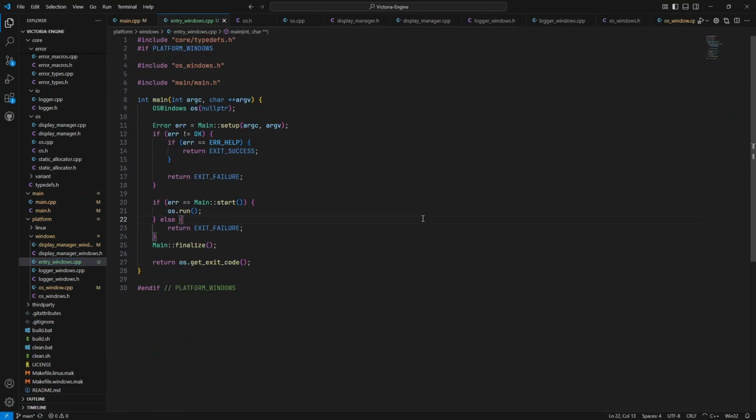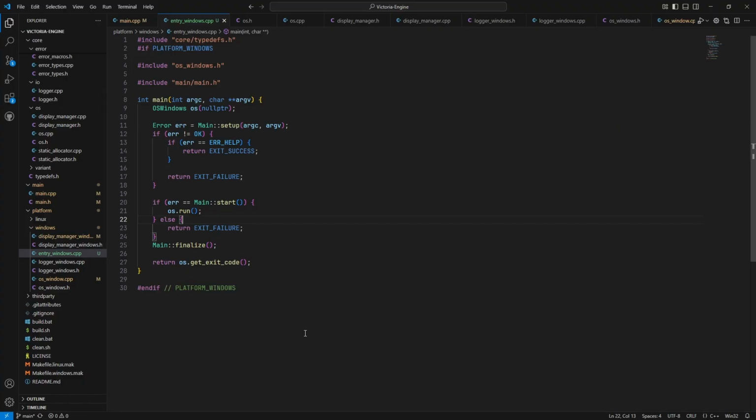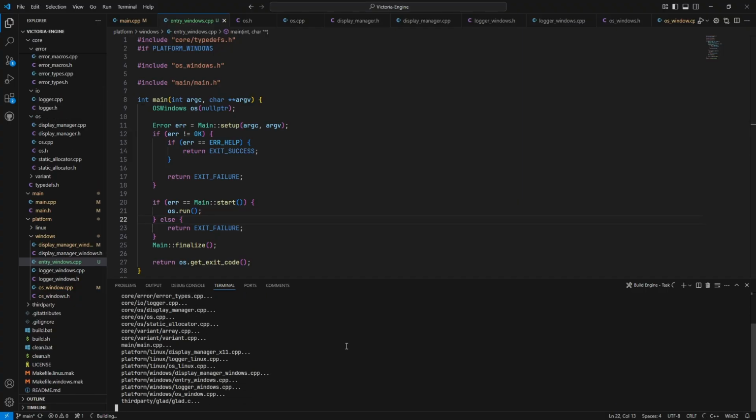With all that said and done, we're just going to run a quick sanity check by first going to here and cleaning all the binaries, just in case anything has been messed up by us doing some of those changes. And then we're going to hit compile.